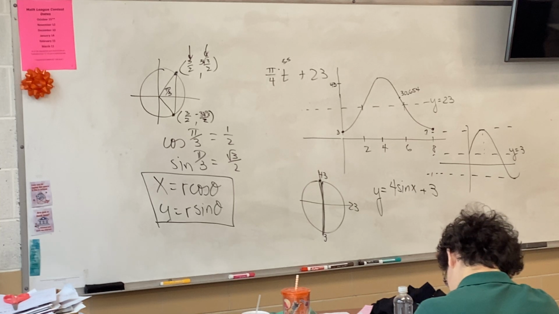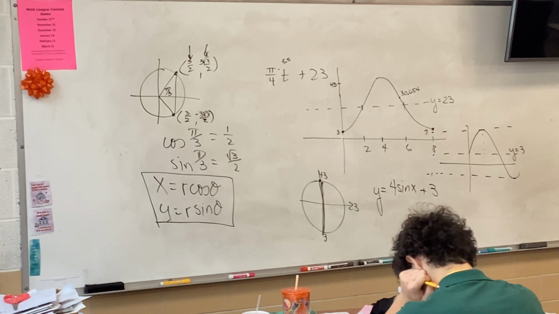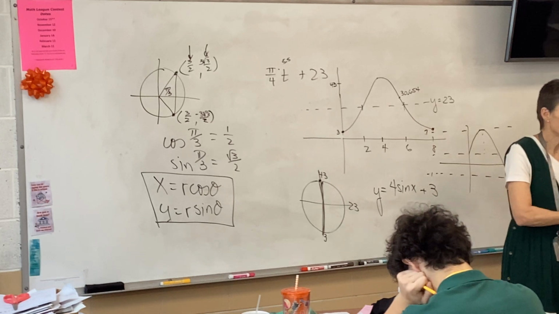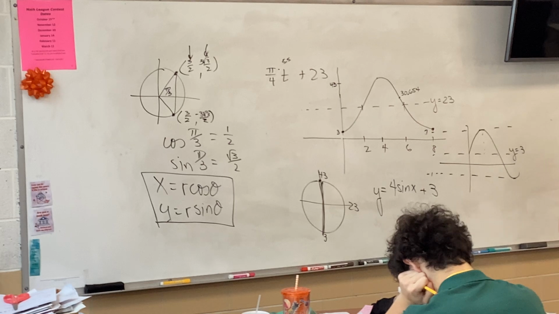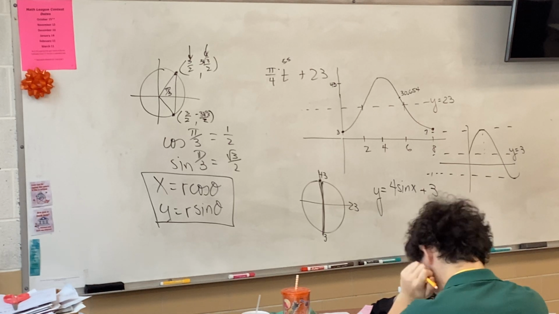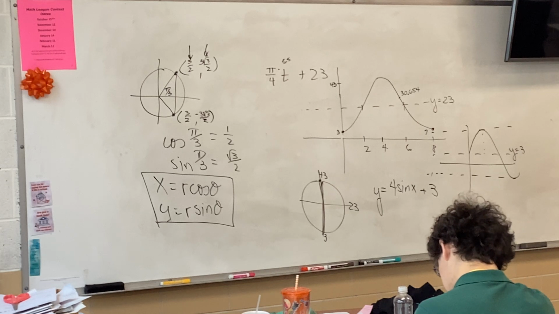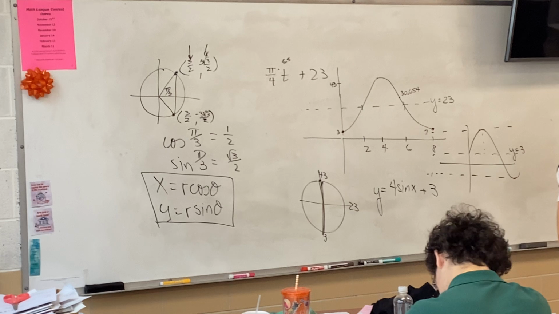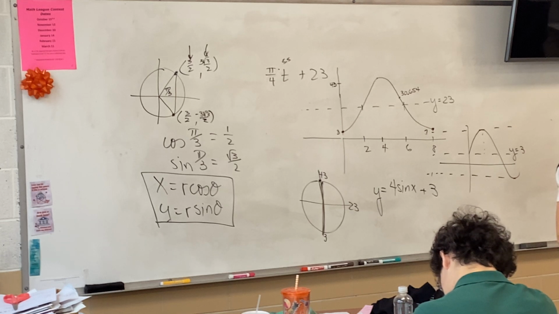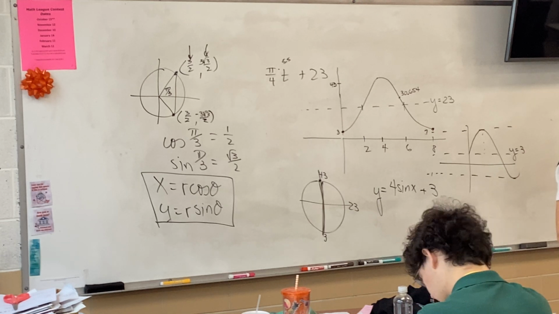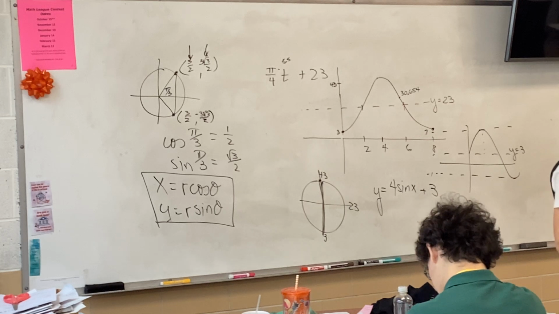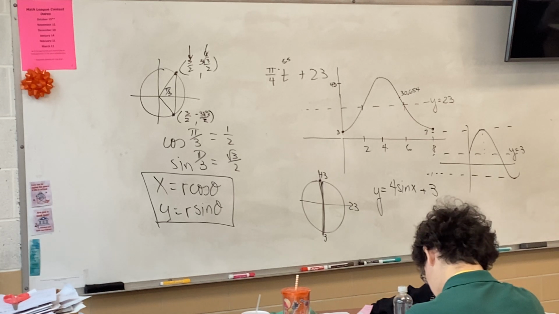Same thing with bottom row, middle. Tangent of 7 pi. What's the tangent of 7 pi? Where is 7 pi? 7 pi is at pi, right? And what's the tangent at pi? Y over x. 0 over 1. 0 over negative 1 actually, but 0. Perfect.